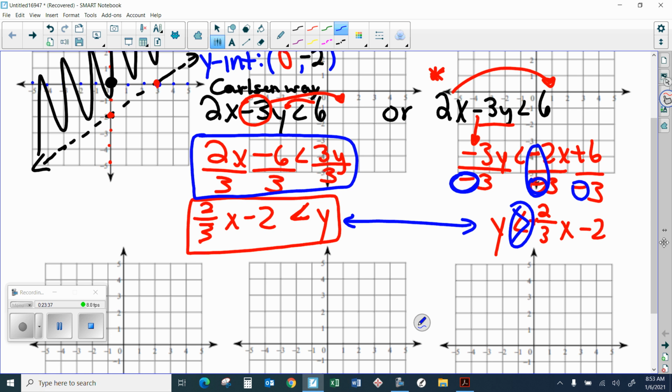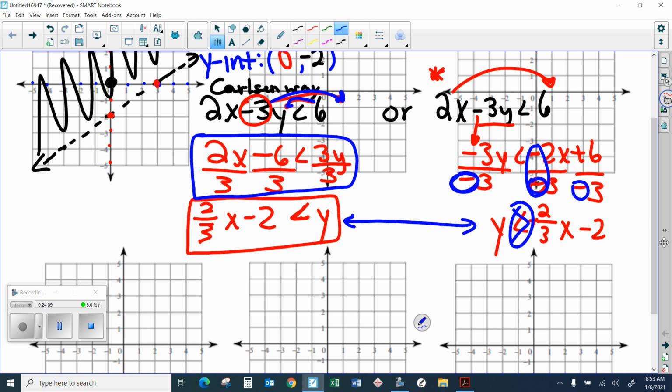Always make the y coefficient positive right away if you're going to solve for y. And that doesn't matter if it's an inequality or if it is an equation, just an equal sign. Same rule applies. First thing I'm looking for, if I'm solving for y, I'm looking at the coefficient of y, asking is it positive or negative. If it's positive, I'm keeping it on that side, move everything else to the other side. If it's negative, I'm immediately moving it over to the other side to make it positive, and then put everything else back to the other side.